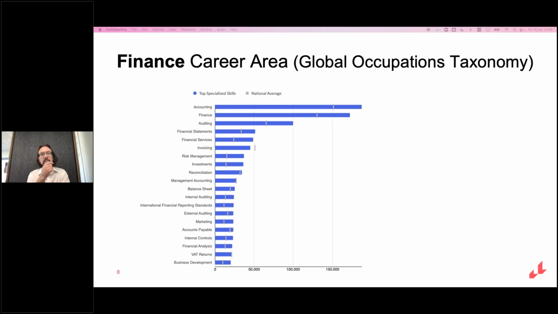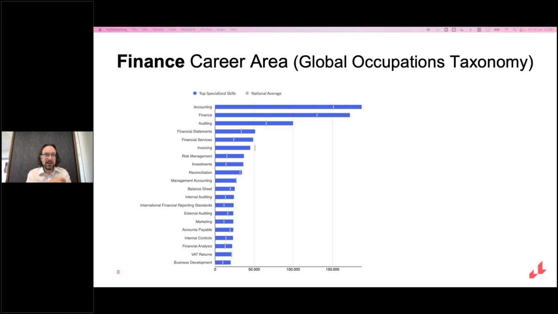It's quite interesting. I just mention here, thinking about this type of data, I always get asked the question, well, what's postgraduate demand looking like for X or for Y? And what I'd say is, when you start getting this kind of data, you can be thinking about, where do these types of elements that you've got here, I know, international financial reporting standards, or VAT returns and things like that, feature in your programs, like looking at an undergraduate program?